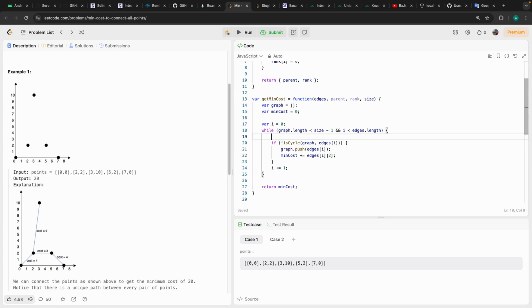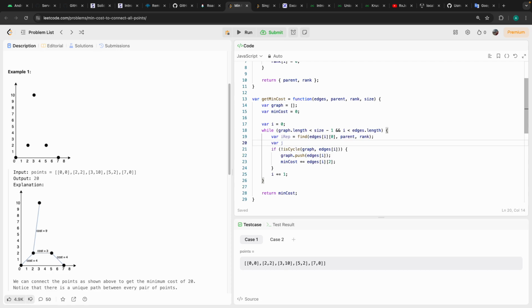Here I make find for each of the item. Var i rep find parent, find parent, find edges i 0 and parent and rank.